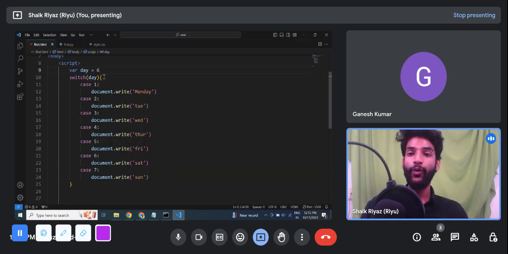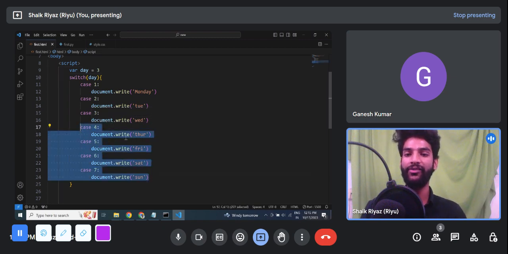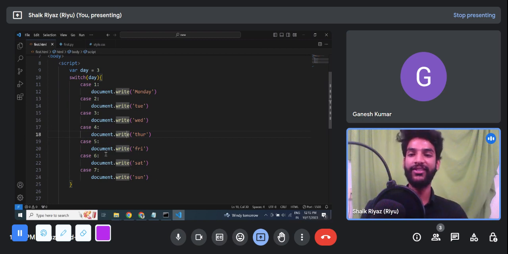If you observe carefully, first it is checking, and whichever case matches, it executes that one. After that case, it does not check the next cases. It simply executes the lines of statements given, right? Yes, sir. If I write 3, then 1 and 2 do not match. When this day matches with this case, it is not going to check the remaining cases. It simply executes whatever is present inside the statements of these cases.